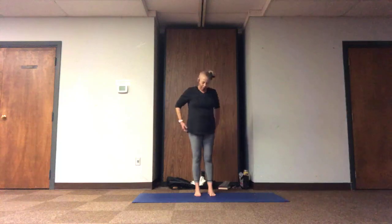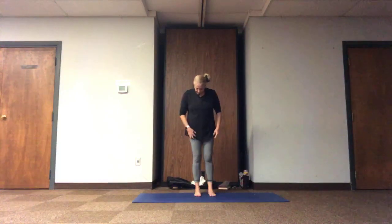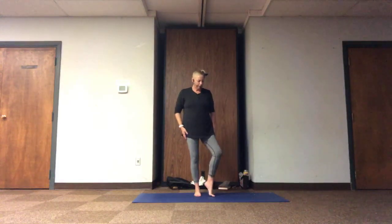Let's find a place for balancing, grounding through one foot, thigh engaged, knee joint softens. The other thigh can be forward, or maybe the outer hip opens to the side. Let's squeeze it in, lift it up, ground into our palms, finding our body's focal point. So we can continue here as we feel stability in the standing leg. Our bent knee toe can float, or maybe our foot feels the calf or the inner thigh. Continuing, squeezing our thighs to the middle of the body with the palms at the heart, or the arms to the side, or the fingers towards the sky. Taking a moment to breathe. Just feeling a few resting exhales wherever our body gives us today as we stretch and release into our breath.